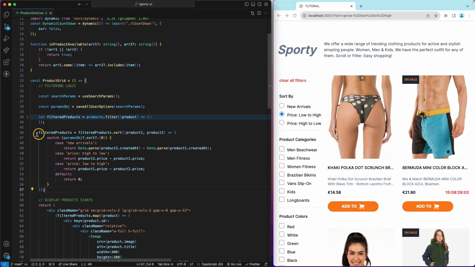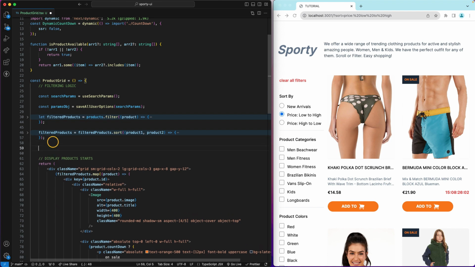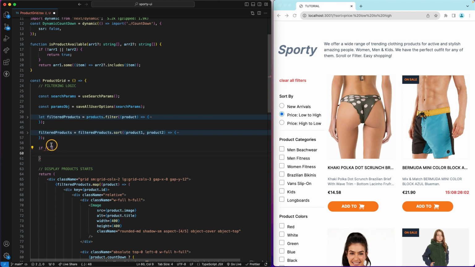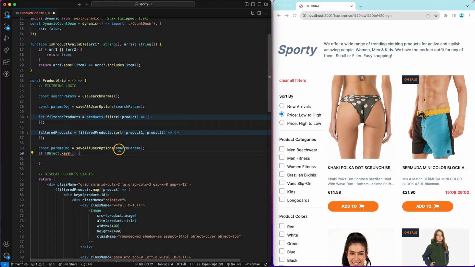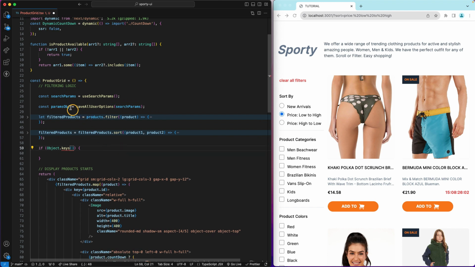Next, and this is almost done, I promise you. We need to check the object keys for the params object, this one right here. So if the Object.keys, and we need to pass this params object right here. No, I just want this.